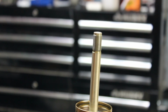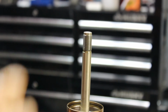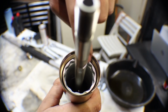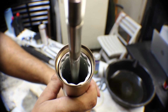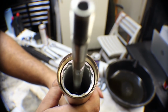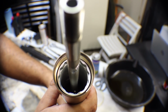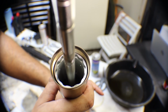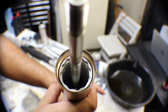Now, if you're just doing a fork service, or an oil service, you want to tip this upside down and let it drain. There's a very small clearance inside. You can actually see the oil level from here. You can see this silver portion right here is what that gold Racetech tool goes down into. So if you wanted to check the oil level, you can do it here or after we remove this, either one. And if you were going to drain the oil, you could tip the fork upside down at this stage and let it drain for a while.